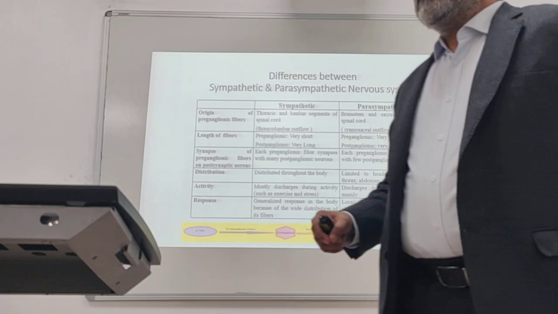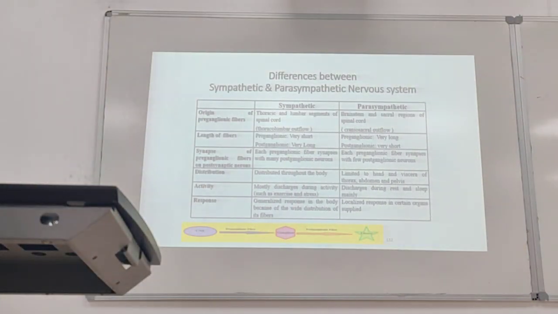Activity. Which one discharges in stress and anxiety and fight and flight? Sympathetic. Which one discharges in rest and sleep? Parasympathetic. Why do you get diarrhea in the exams, or you don't want to eat, your food is stuck up here when you are in the exam season? Stress. What happened? Because you are not resting properly. You need to rest for digestion. If digestion is not proper, it happens to us all the time. Why do people who are always in stress get different diseases of the GIT? It makes sense.